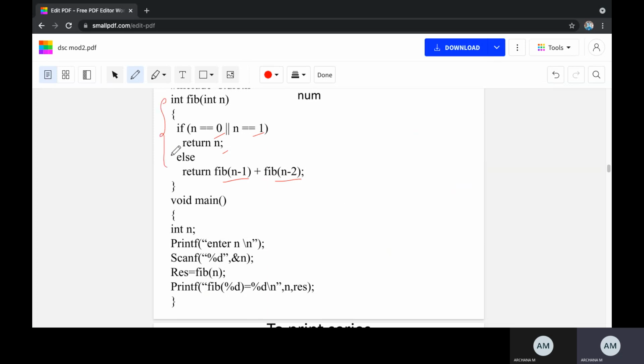This is the main function, the void main, and this is the Fibonacci function, and here the function is called. Now look here, fib of n is called, it will go here and execute this again and again until you get the answer, and finally you will print this on the screen. This is how recursion will work. So recursion is nothing but a function which is calling itself. Now I take this function, fib is calling itself, fib of n, fib of n. So a function which calls itself is known as a recursive function.